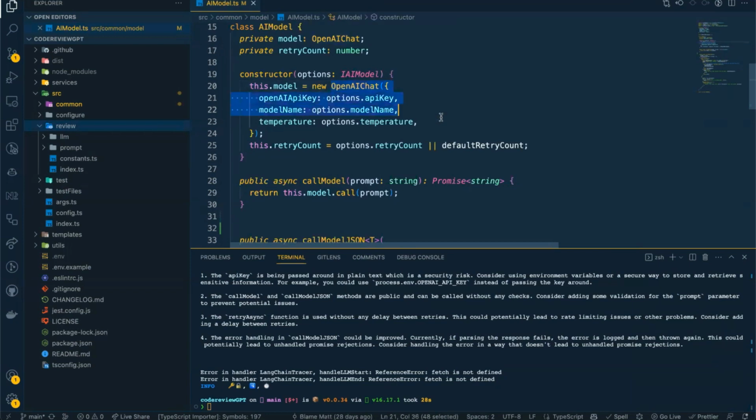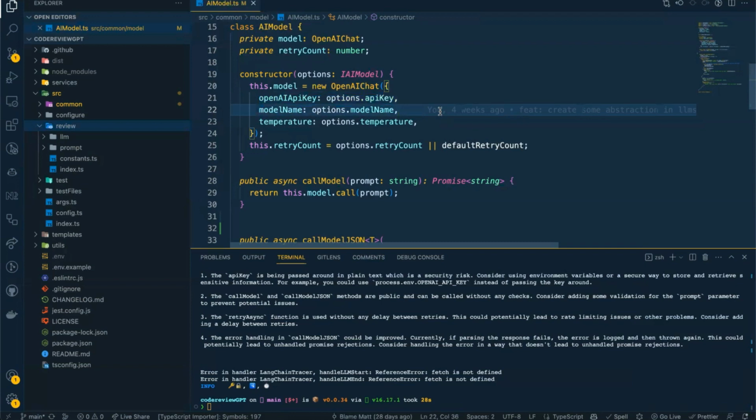So I instantiate this class. I instantiate with a temperature, which is sort of like how crazy my model, or how out of the box it's going to go. The model name, which we prefer to use GPT-4. We just find it gets much better results, and it's now in general availability, so anyone can use it. So it keeps it open, and an API key. So users currently supply their own API keys. This means we can provide all this service for free.